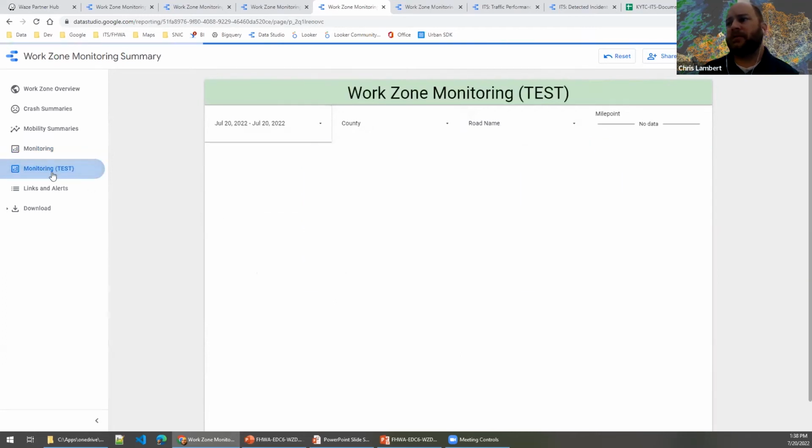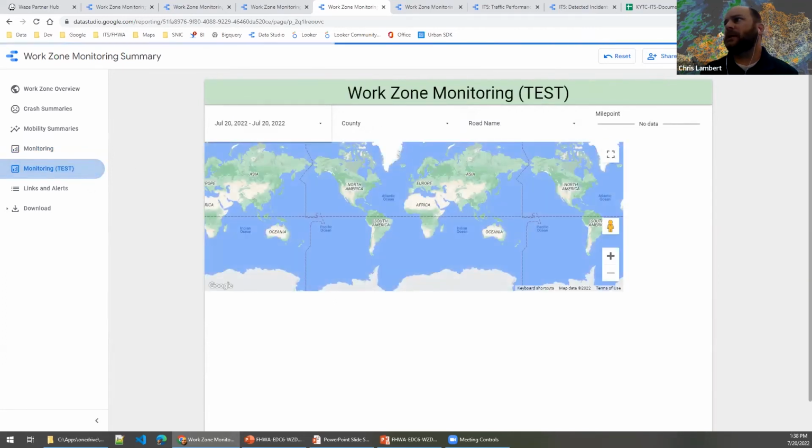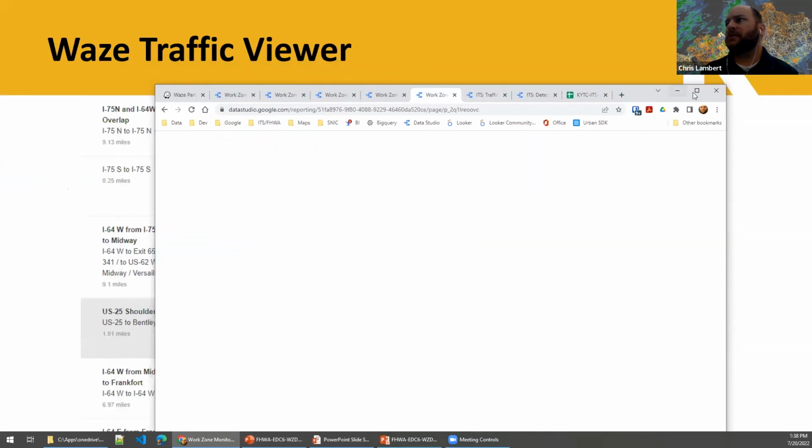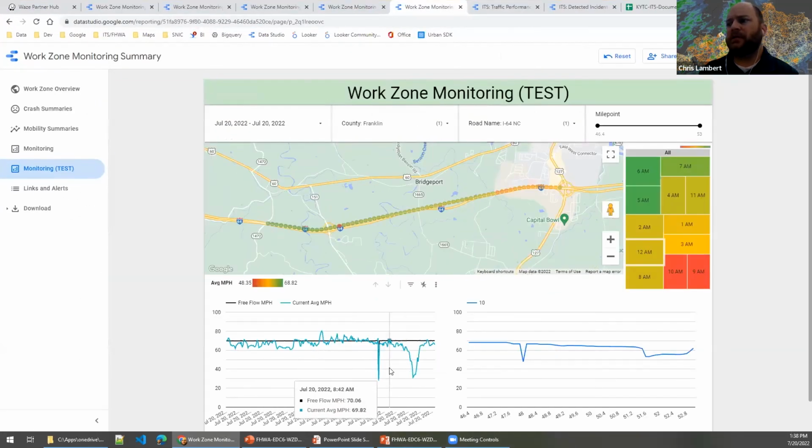We have another page we're trying out, which is the next kind of page 2. That one had the bar graphs. This one, I think people actually like better, so we're probably going to keep it. This is just line graphs. Same thing, I-64, non-cardinal direction, Franklin County, and this is just today.